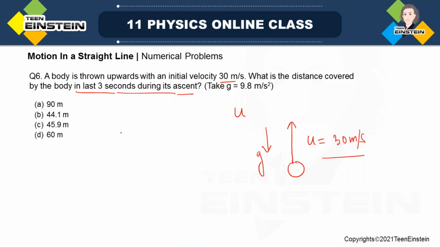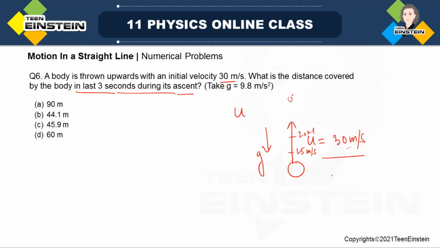this object is moving upward, but acceleration is in the downward direction. That means your velocity will decrease because this will act as deceleration. So g, the gravitational acceleration, will act for this object as deceleration, right? So it will decelerate. Suppose in the beginning it was given 30 meter per second. So it will lose. Sometime it will be 25 meter per second, sometime again 20 meter per second, sometime 15 meter per second, sometime 10 meter per second.